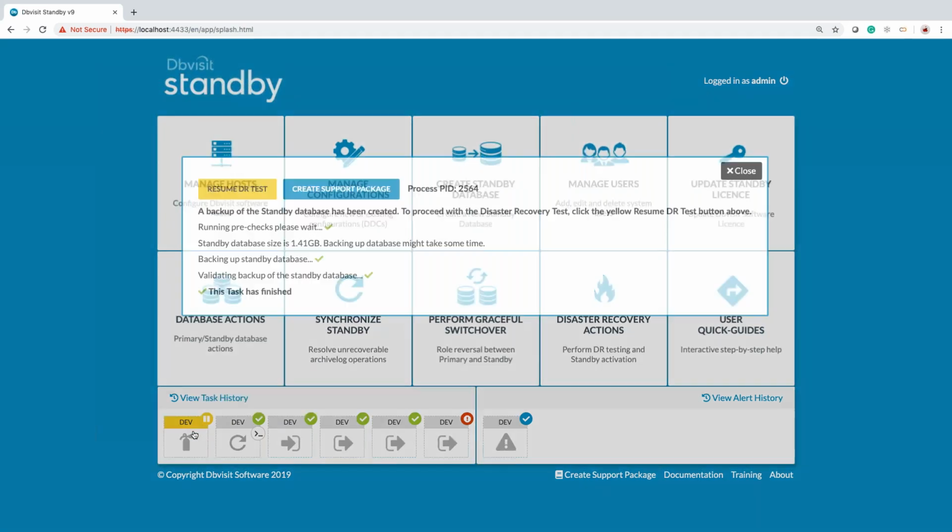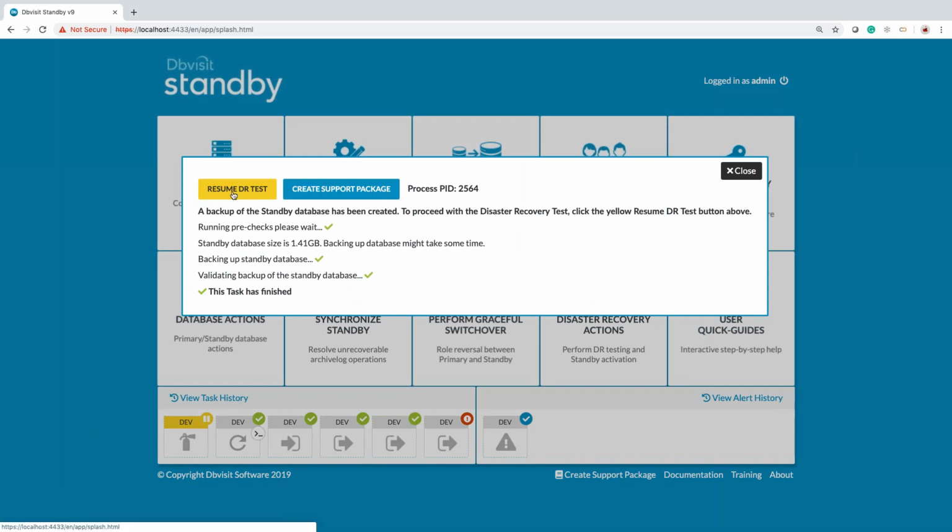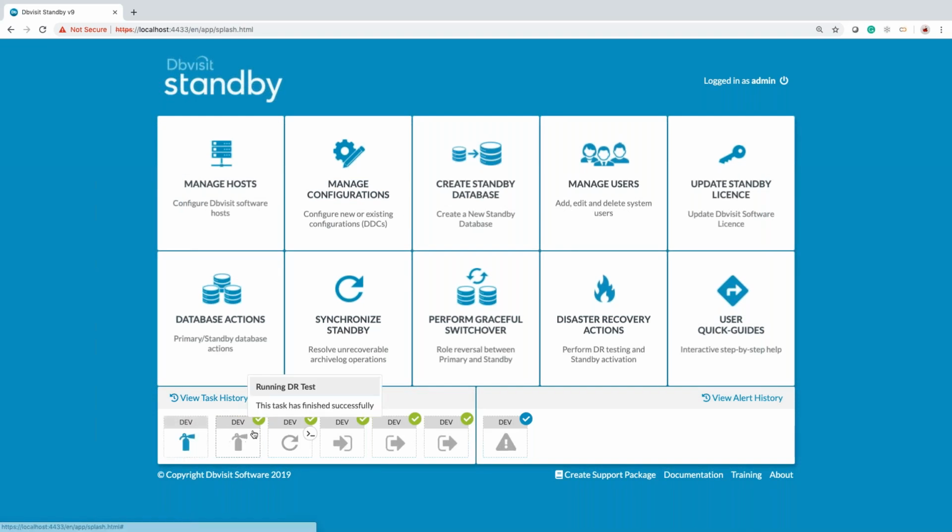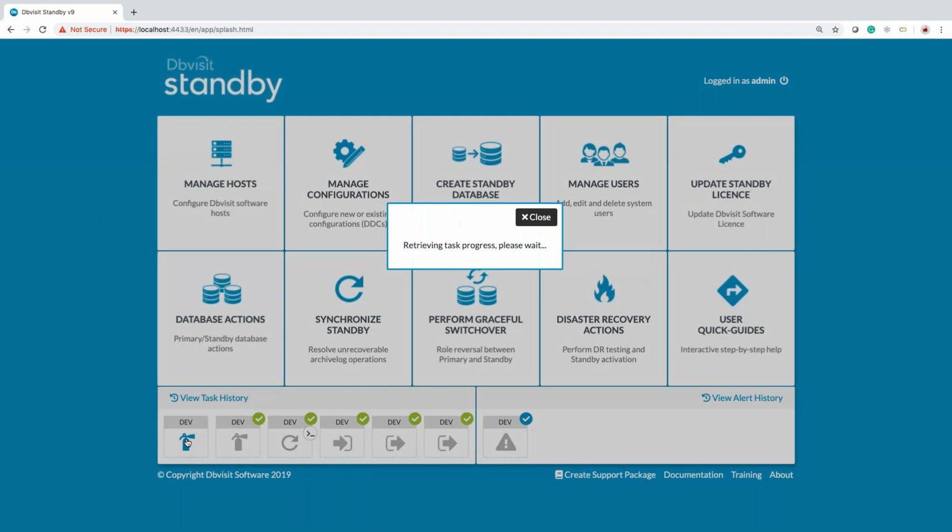So what you do now is you click on it. There you can see the information about your backup. And now we can say, okay, we want to proceed with the DR test. So please open the standby database, activate it now. Click on it. It marks that first task as complete, and it opens up the next task. And this task is the actual where it is now activating. So now we are activating the standby database.